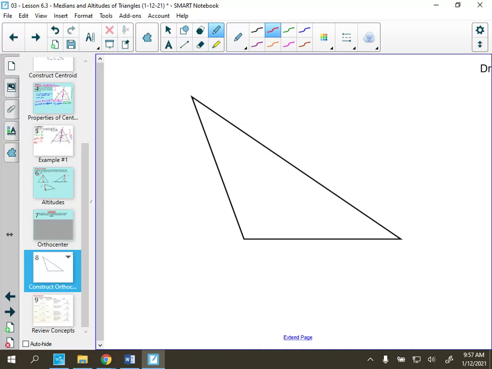What do I need to draw? I just took the directions off, but it should say draw a properly labeled, properly marked orthocenter. Okay, we can do that. I know what an orthocenter is. I got to draw altitudes. So the first one right off the bat, if I'm calling this my side right here that I want to work with, how am I going to get from this vertex and hit this side perpendicular? Well, that's a bad sketch right there. That's not perpendicular. This is one that I'm actually going to have to travel, just like we saw. I'm actually going to shrink this because I know what's going to happen here. Give me just 1 second.